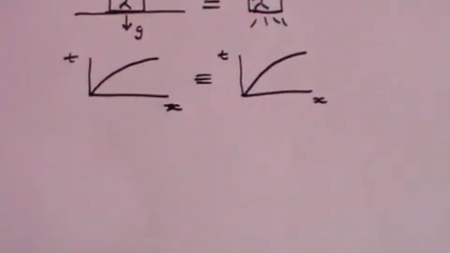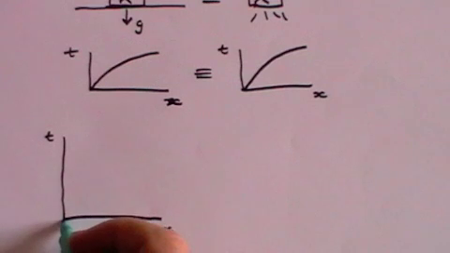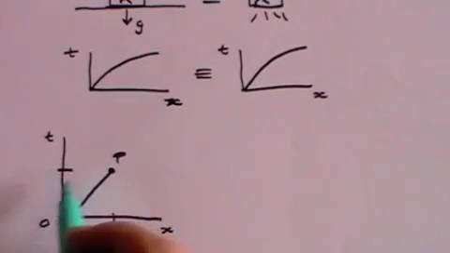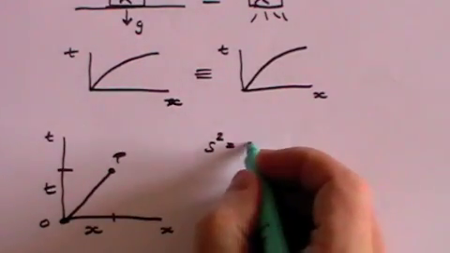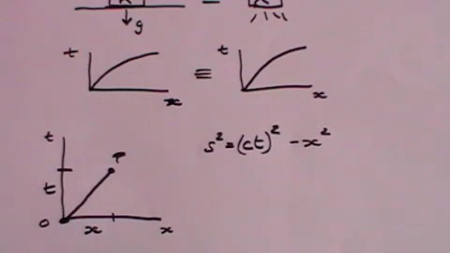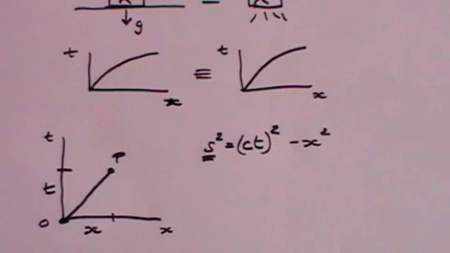The second clue that we had in our previous videos is in relation to the space-time diagram where you travel from this point here, which we'll call point O, to a point P. We have travelled a distance x in a time t. But the problem is, of course, that another observer who is travelling at a speed relative to us will not measure the same x and will not measure the same t. That's the problem. But what we showed was that there was one value that everybody agrees on, and that is that s squared equals (ct) squared minus x squared, where c is the speed of light. So whatever values of x and t anybody measures, if you put them into that formula, they will all agree on the value of s squared.